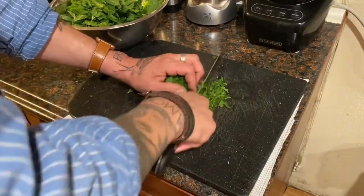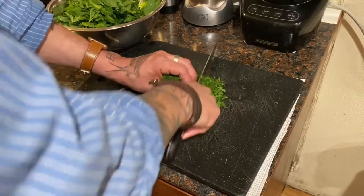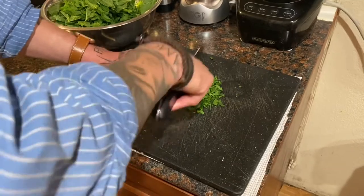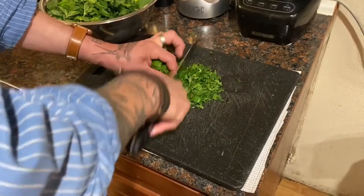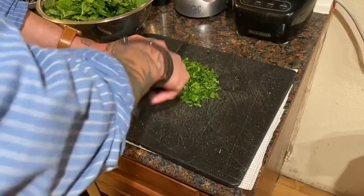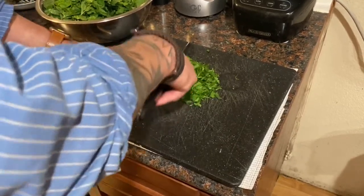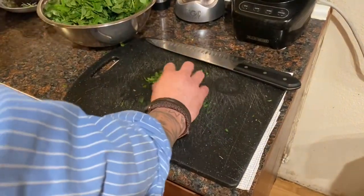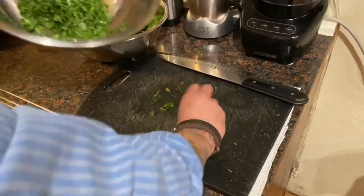It's more about timing — the shelf life of the salad itself is only about 20 to 30 minutes. So you want to make sure that you chop and do this just right before you're about to cook the fish. You don't want to overdo it. You don't want to bruise the herbs. Then start transferring them to a large bowl.